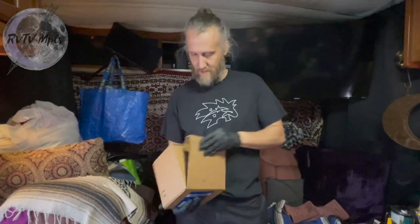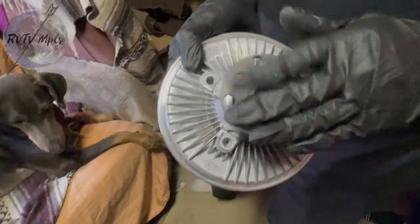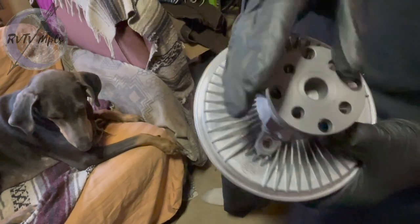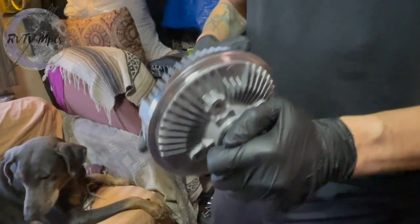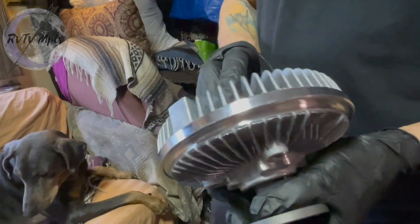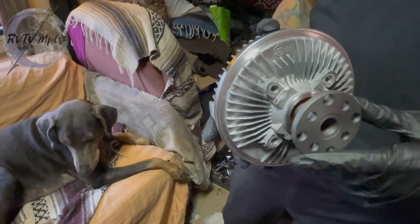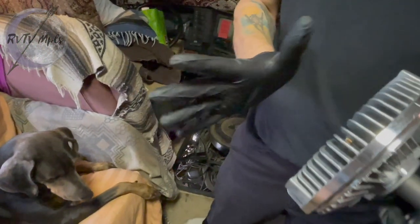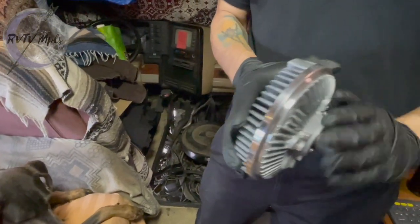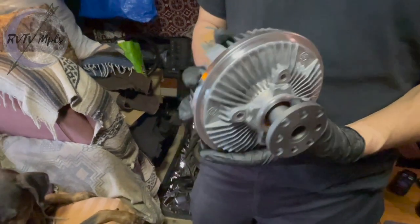So it's very important to keep this engine in tip-top health. The fan bolts to this part right here, which bolts to the engine. Basically, this spring right here — once it starts getting hot, it expands. There are two plates in there, and once those two plates connect, this starts spinning as one. Right now it's slipping. Once it heats up to about 180–190 degrees, those two plates connect and this spins at the same speed. When the car is not running hot, this free-spins so it doesn't take any power from the engine for the fan. When it gets hot and connects, it takes power from the engine to turn the fan — but only until it cools down and the spring loosens, then it disengages.